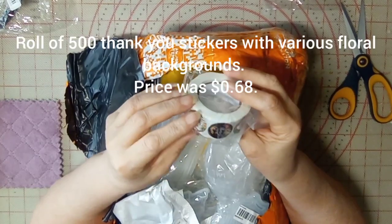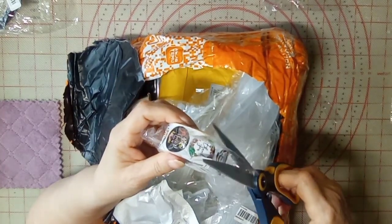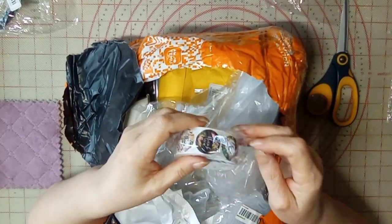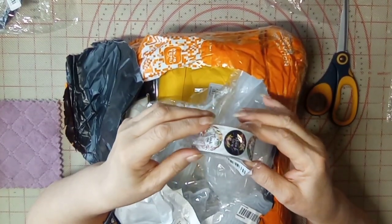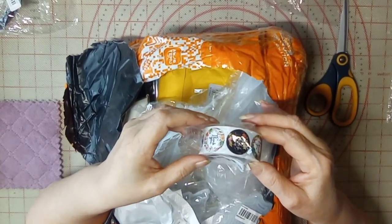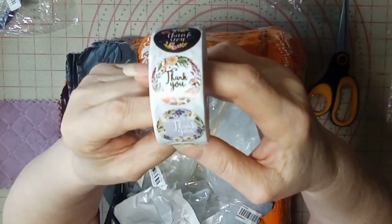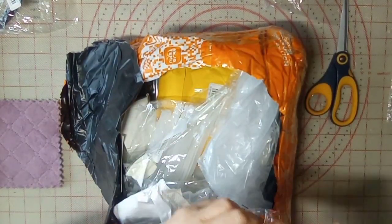Now, this also is meant for sales. And I hope I do sell some things because I am compiling and stockpiling dozens of resin items and paintings and yarn crafts and wood crafts for the last craft fair of this year, which will end up being in about middle to late August. And these I thought were really cute. There's a roll of these things in different styles, but they all say thank you. Very happy with that.